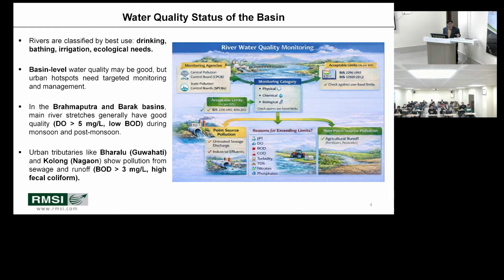an increasing trend, and somewhere a decreasing trend, and through pre-monsoon, monsoon, and post-monsoon, different kinds of changes were there. So we should have information on all those water quality parameters. This is an important aspect we should consider in the master plan. There are a number of parameters to assess water quality, but the main ones are pH, dissolved oxygen, BOD, COD, turbidity, TDS, nitrate, phosphates, iron content, and arsenic content.